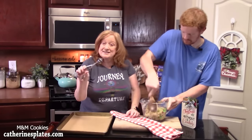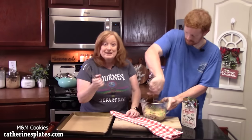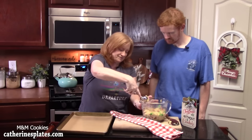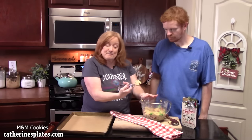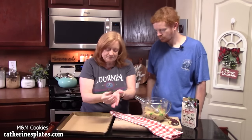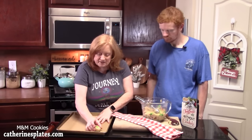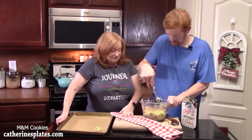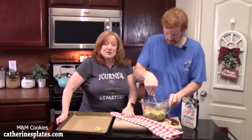We're going to take a one-and-a-half-inch cookie scoop — we're going to make these small. Scoop into your cookie dough, get a nice mound of dough, put it in your hand, roll them into a ball, and place them onto the cookie sheet. You want to leave space in between each cookie ball. Make sure your hands are clean when you do this step, or you can put kitchen gloves on.